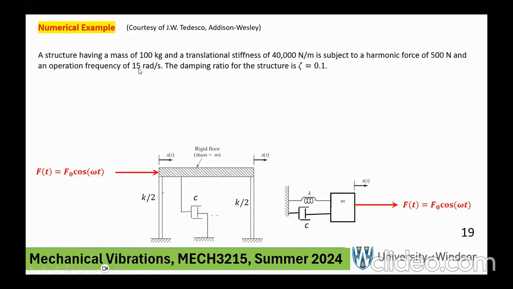No, 15 rad per second. This omega is 15 rad per second. Let's assume that there is a damping present, either artificially introduced or actually a damper somehow placed in there, of that damping ratio. Or you model this thing, or after doing an experiment, you come up with a conclusion that the damping value is this.